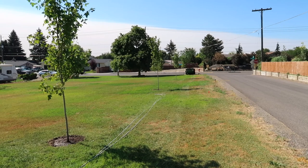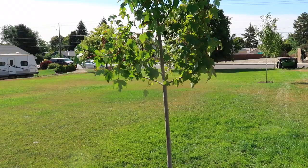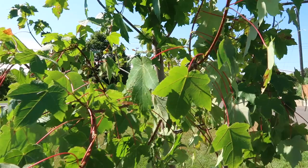And once they put on a little size, they'll just naturally appear closer to the lane than they are currently. If we get up close, you can see those red stems. Aren't those pretty? I think they're absolutely gorgeous.